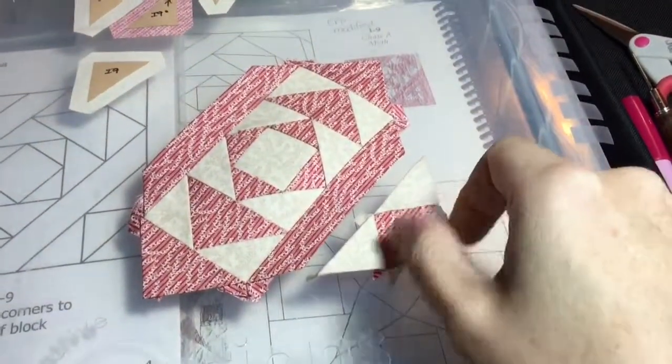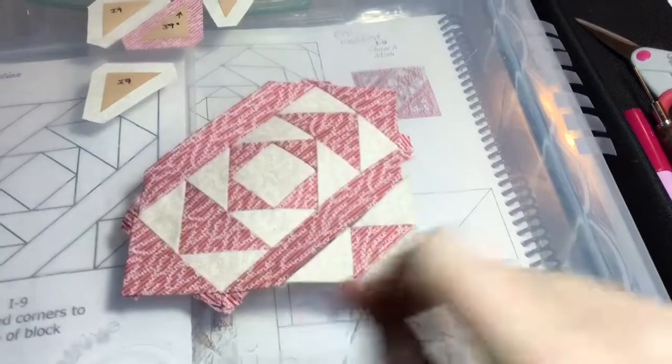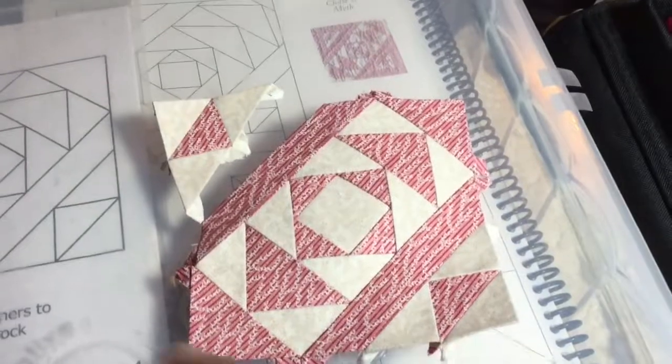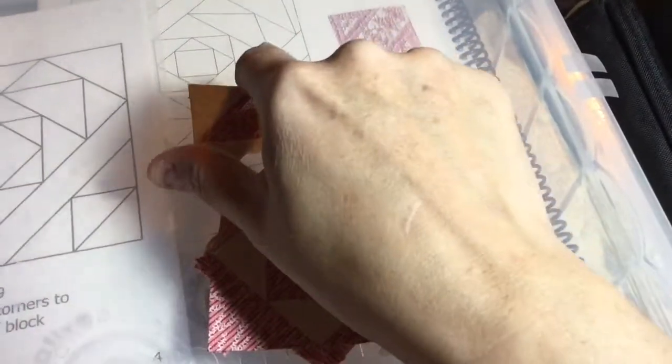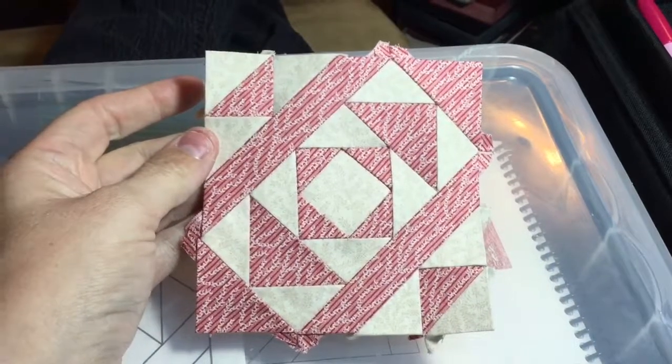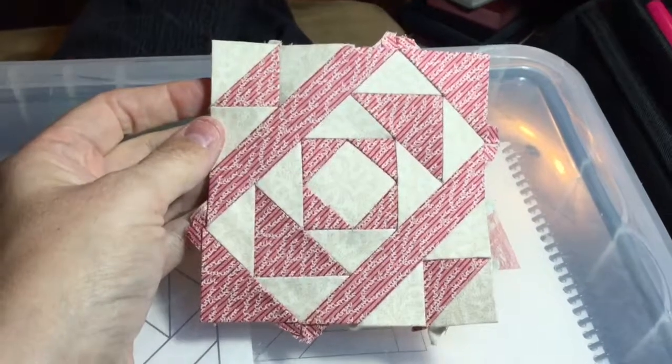Got my corner unit put together and I'm just going to slide it up here and attach it to my strip. Now I just finished my other corner unit and I'm going to attach it to the remainder of my block. Now that I have attached my upper left-hand corner segment, I now have a completed I-9 block.